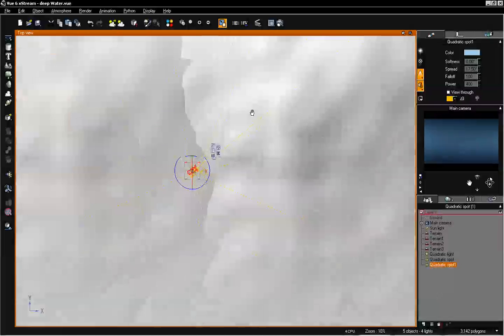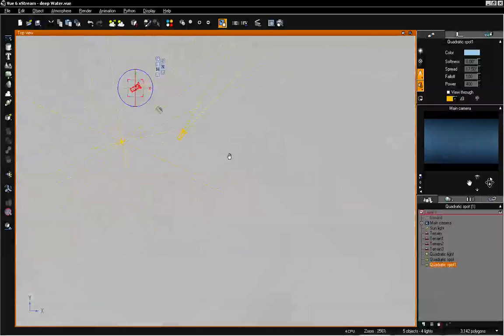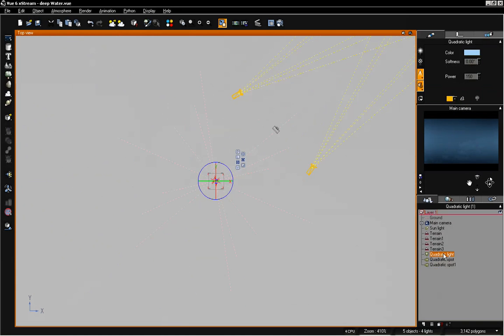Go ahead and take a look in our top view, and we can see where our lights are positioned and whether or not we need to move them or move around that light in the back. So let's go ahead and select a quadratic spotlight or point light, set that to move, and I'm going to change that to, actually local doesn't look like it's really going along too well, so we'll go back to global, and we can just move that forward, and now we can see the effect that that is having on our scene.